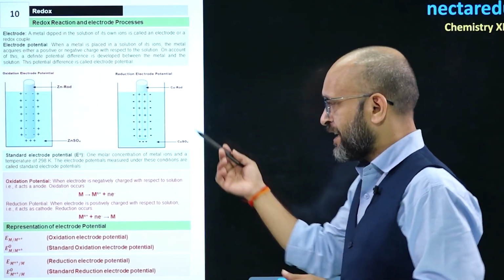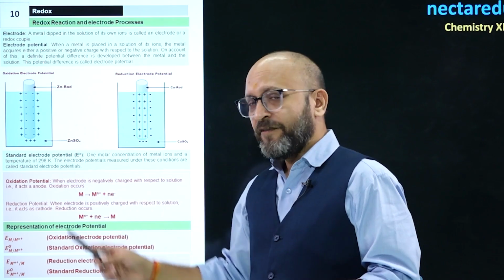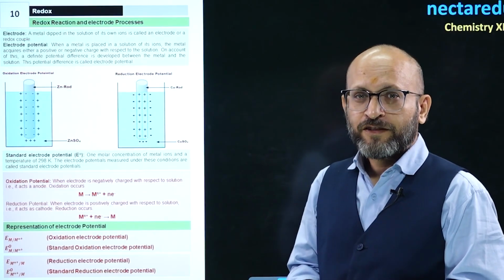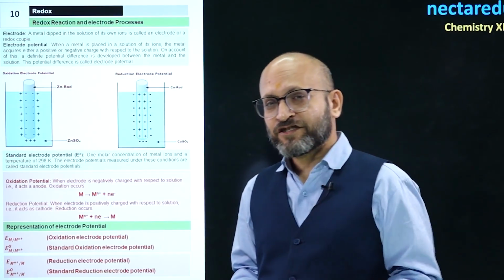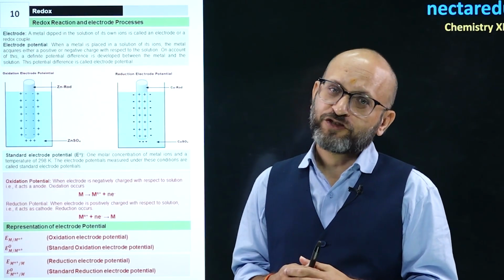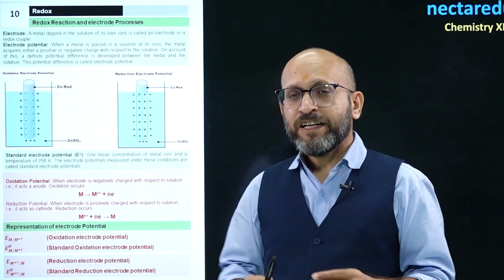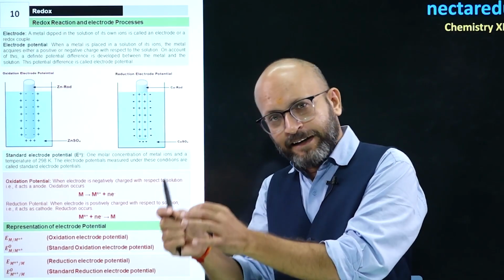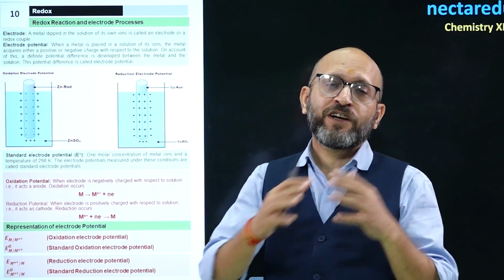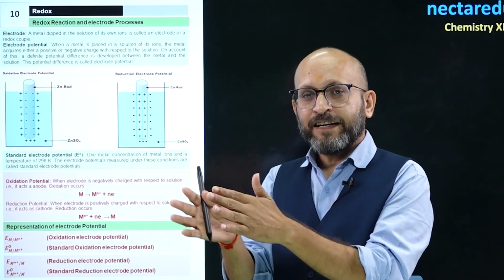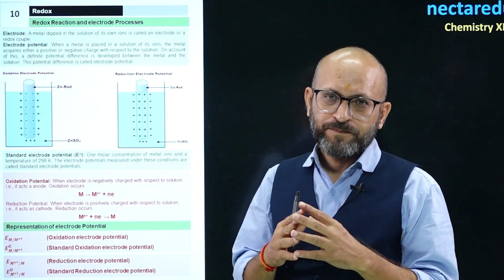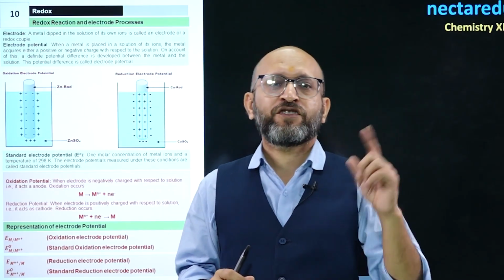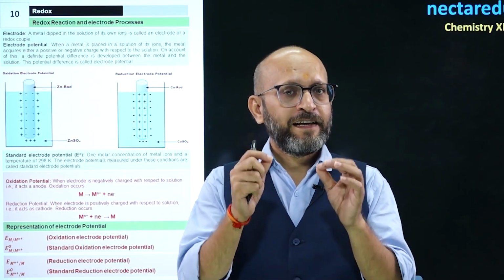Alright, now let us check out a few more things. If we have two electrodes, an oxidation electrode and a reduction electrode, what is the difference? At the oxidation electrode, oxidation is happening; at the reduction electrode, reduction is happening. A galvanic cell is a cell in which redox reactions happen, and through chemical reactions we get electrical current. In another way, we can say conversion of chemical energy into electrical energy happens in a galvanic cell.